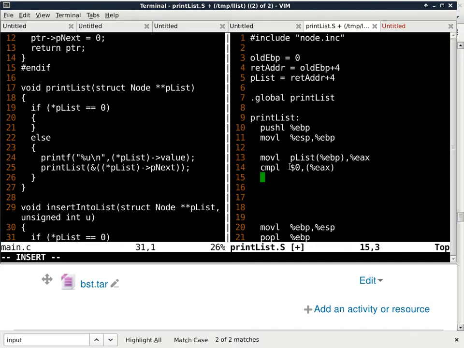All right. So now that we have done the comparison, I have two ways to do this. The more straightforward way of doing it is to skip around the entire conditional statement when I don't have anything to do. So in this case, I really don't have anything to do when it does equal 0. So I can say JZ to the end of the conditional statement. And if you go here, what is remaining is basically saying, okay, if plist is not pointing to null, this is what we need to do. Is that okay so far?